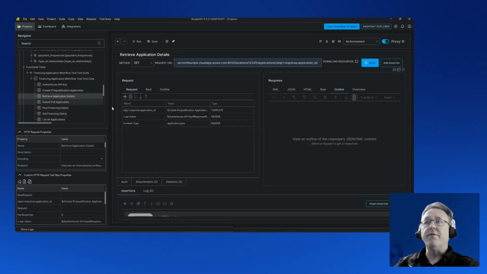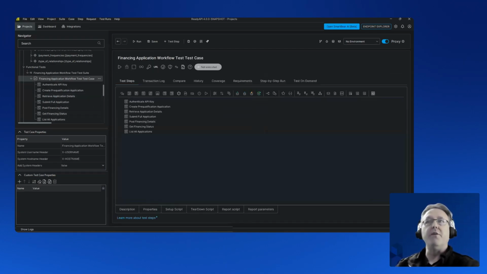If I had to write all of this, it would take me quite some time to put it together. It also includes the logic for the business case, and it includes things like property expansion, so that the chaining of the data from request to request and response to request is handled here as well. And it's done. A functional test generated in under a minute.